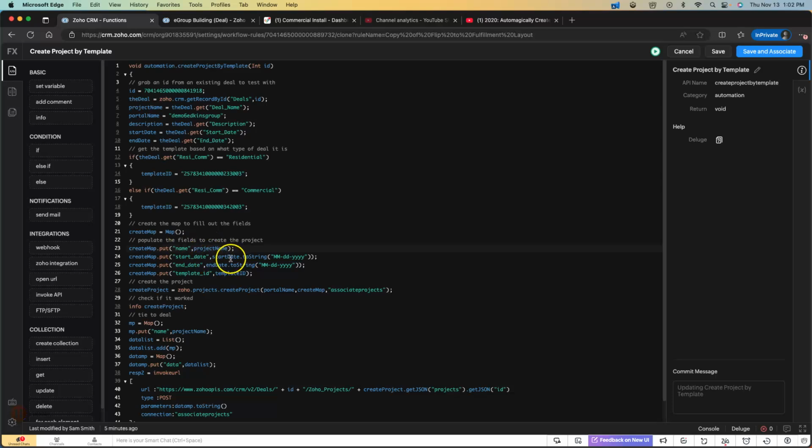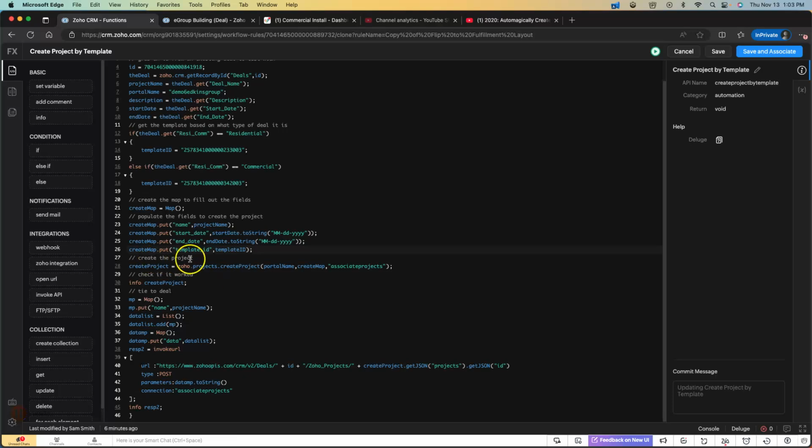And then you can see with the start date, we added something here called toString, which is a way for computers to know how the dates should look, so you don't have any errors. You want to map it to that type of look. This is the month as 2 digits, the day 2 digits, and the year 4 digits. That's what that is. So we have the start date, end date, and here you can see the template ID. It's going to pull either this one or this one to dump it in here.